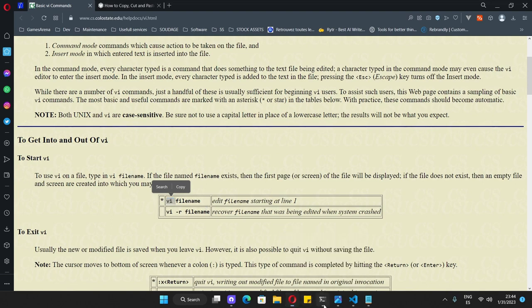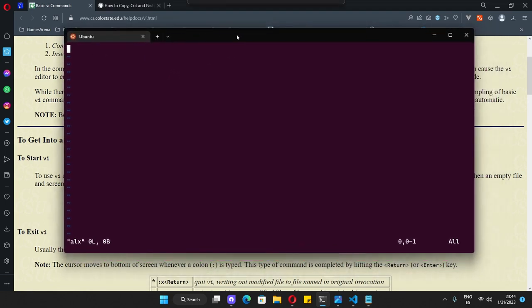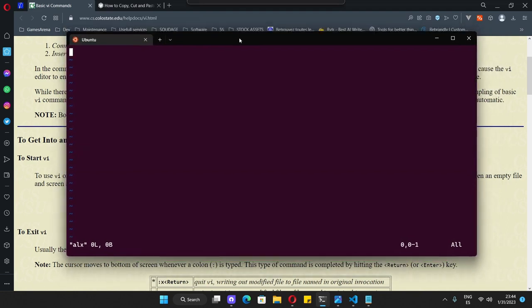I will give an example. In my terminal here, I will create a file named alx and open it using vi alx. So here we are in the Vi text editor editing the file named alx.